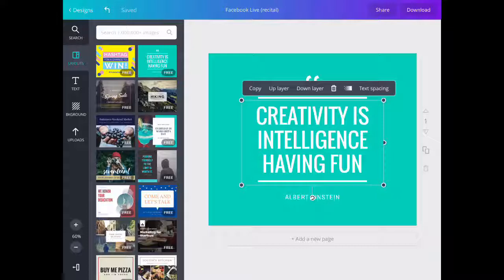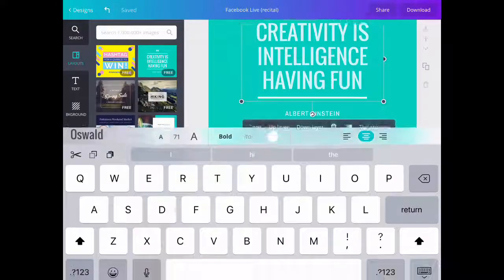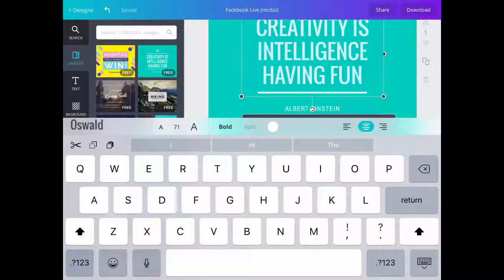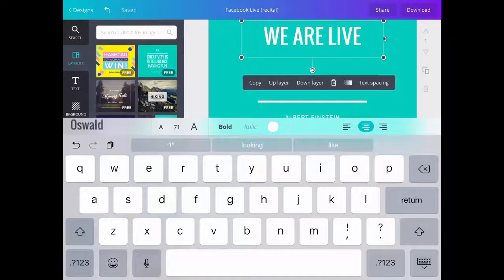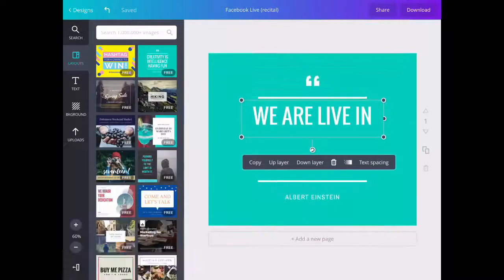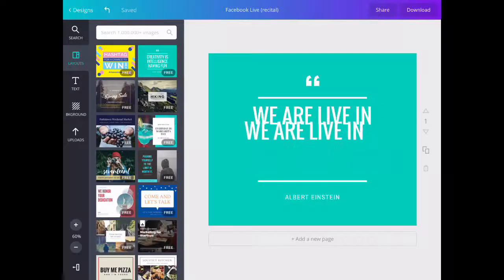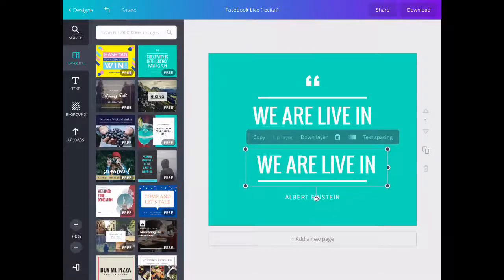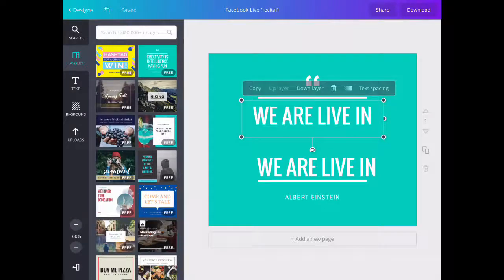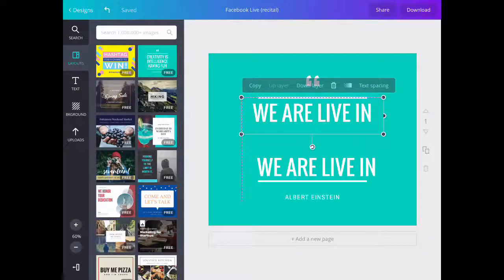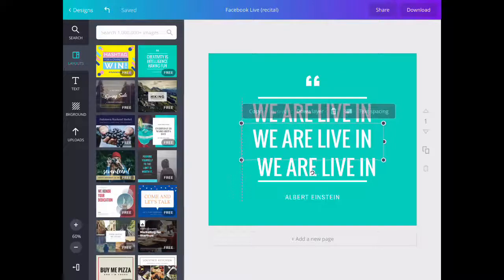I want to change the text, so I'm going to tap it to select it, double tap it to bring up my keyboard, and then because all the text is already selected, I don't have to delete it. I can just type in. And then I'm going to press that keyboard down and copy. So you'll notice they give you a few options. How I'm moving this image is I'm holding it and then sliding my finger on the screen to where I want it to go. And once I've got this one, I'm going to copy again and slide and move that particular image. So if you know you're going to use the same type of font, it's a good way to go.